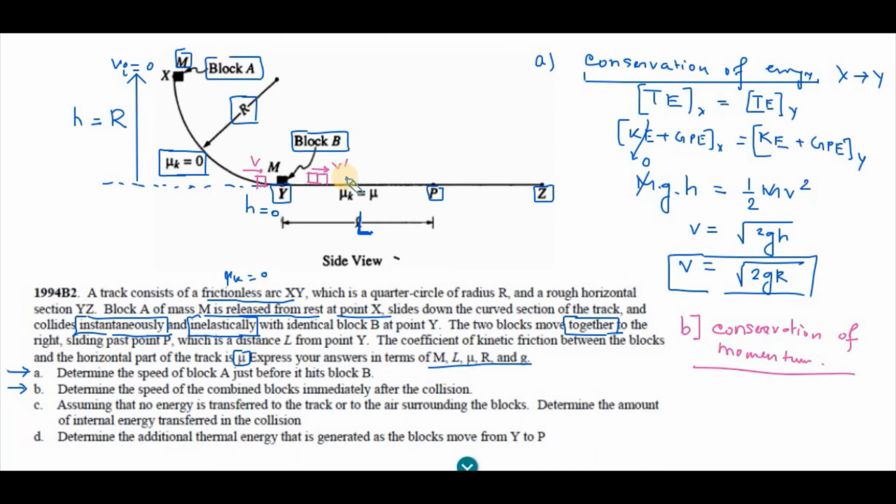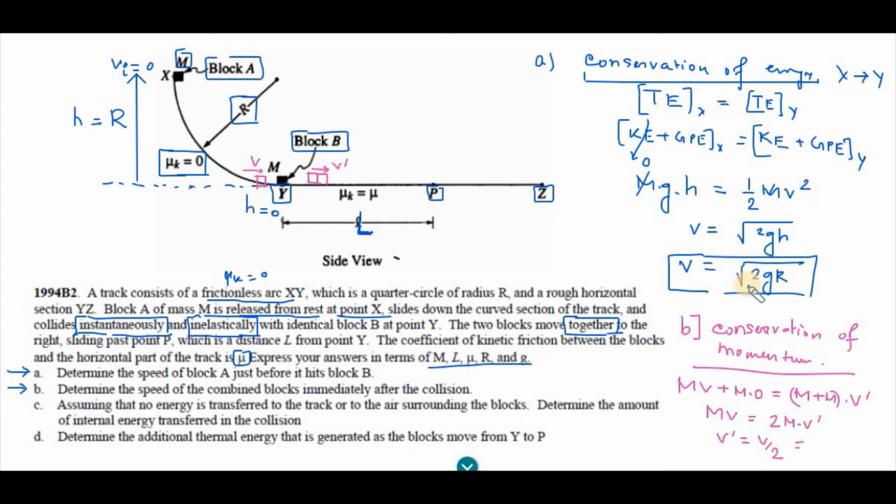That velocity I am considering as v prime. So here we can say before the collision the block A has the velocity v and the mass is m, so momentum is mass times velocity, and block B has the mass m but the velocity is 0 before the collision. After the collision, since they move together, we consider the common mass, m plus m, times the velocity v prime. So from there we can say that mv equals 2m times v prime, and v prime becomes, with m cancelled, v by 2.